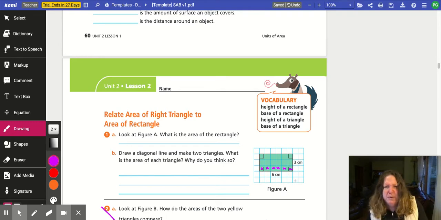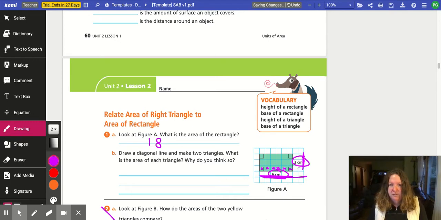But we don't need to, because we know the formula for the area of a rectangle is base, the part it's sitting on, times height, how tall it is. So this is 6 times 3, and we know that's 18. And then we can't leave off the units. It's not 18 miles, it's not 18 meters, it's 18 centimeters. So we have to put on the label cm, the short version for centimeters.